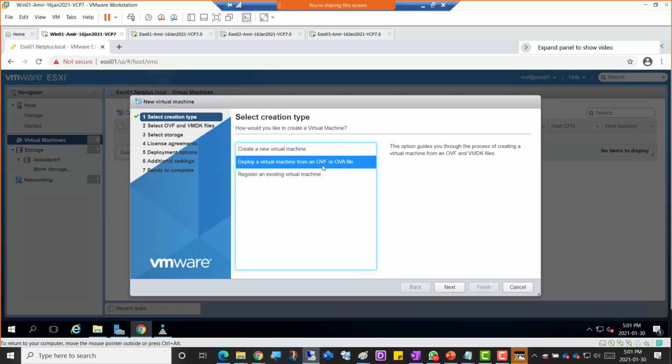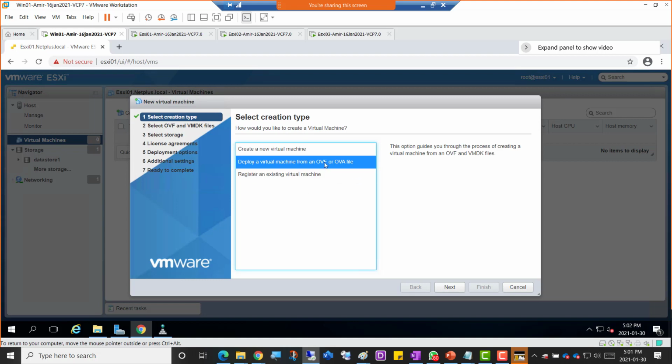The main purpose of OVF or OVA is to import or export virtual machines from this hypervisor outside to a physical machine, or from vCenter you want to export, and then when you want to import that virtual machine, you can import from outside to a vCenter or to a hypervisor.